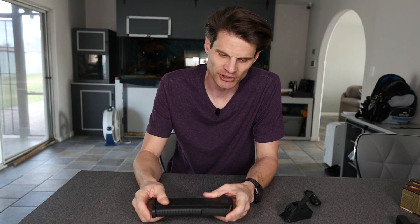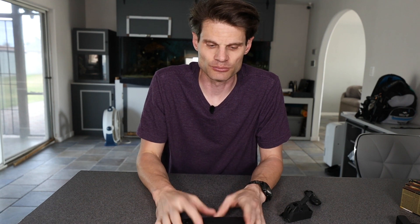As far as this video goes, we are able to modify this magazine and it seems to have worked so far. This is the only hex mag that I own — I own mostly P mags and Lancer mags — but we can give this one a try and see if it will ultimately work. It does hold 30 rounds. If you're watching on YouTube, go over to Rumble where you can see the actual modification, and you can check out more firearms-related content over there because I can show more on Rumble than on YouTube.